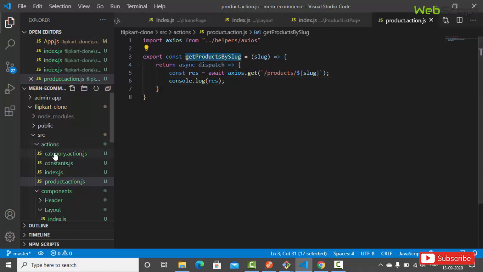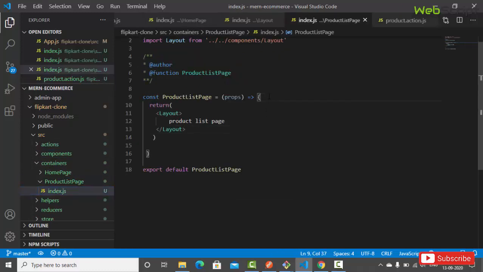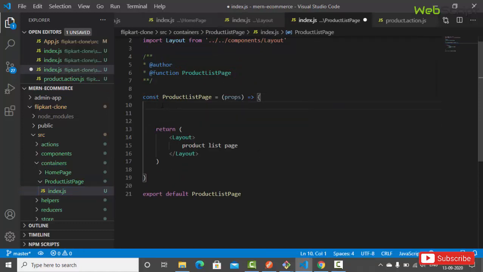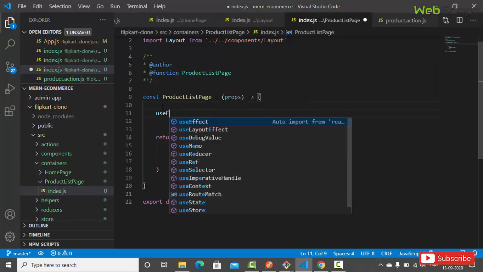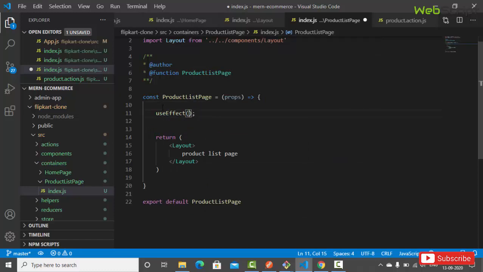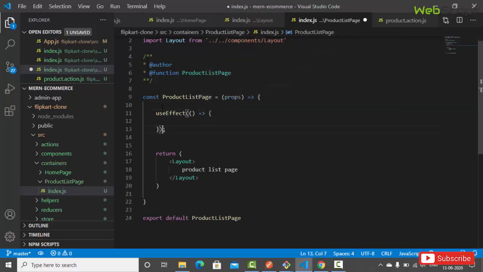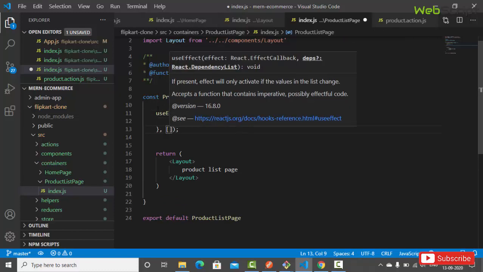Let's copy, and now let's go to the container file, product list page index.js, and here we are going to dispatch an action, right? Format the document, also add a use effect. Okay, so we can dispatch an action. There's a callback, and it will execute after the render.